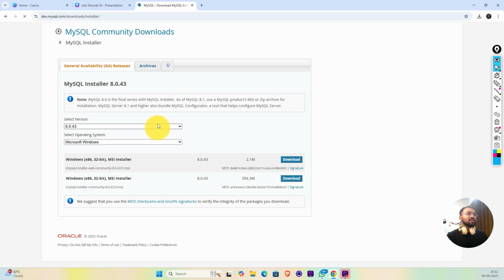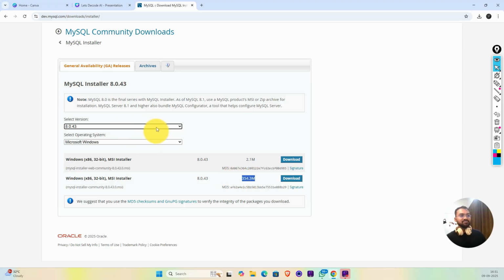Just click on this, and from here it will automatically detect your operating system, and then you can click on download the installer. It's your wish if you want to download the setup first and then install MySQL inside the setup, or if you have enough bandwidth, you can directly download this 350 MB file.